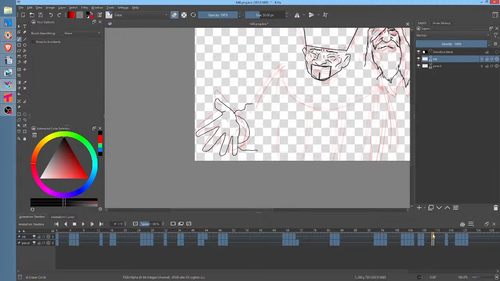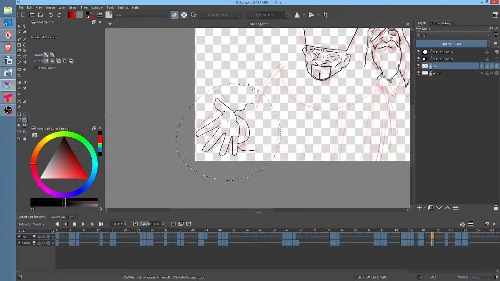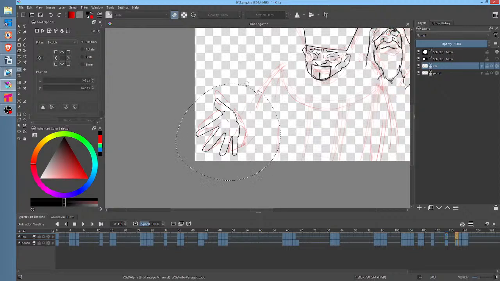Here we have the same situation as before, actually, because all the movement is happening with Vespigi. So Control C, Control Shift V, delete, Control Shift V, delete, Control Shift V. Next keyframe.